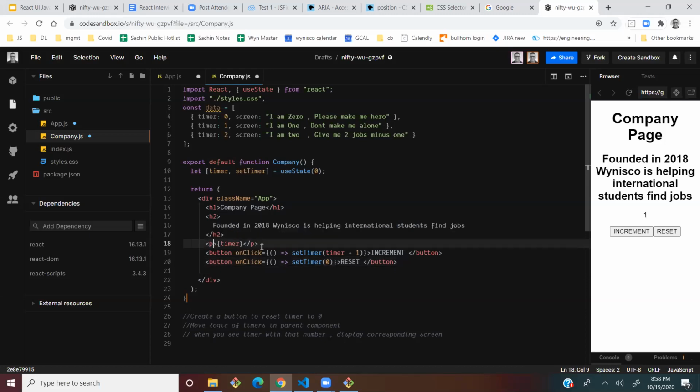I can add a function on click and check the timer value, and print this paragraph accordingly. Will that be a good idea? Try it out. Let's see.